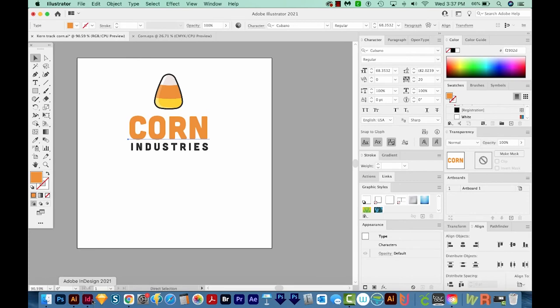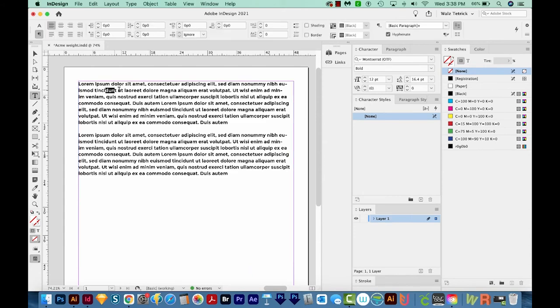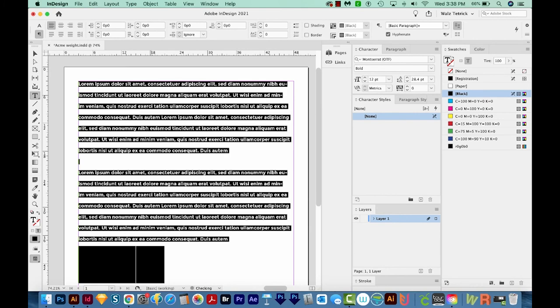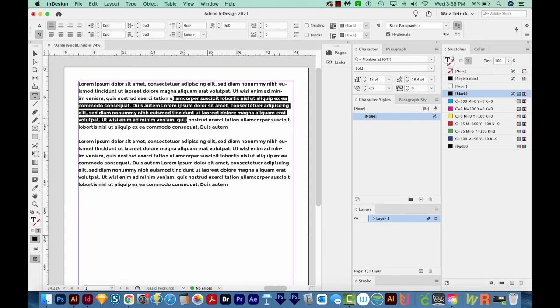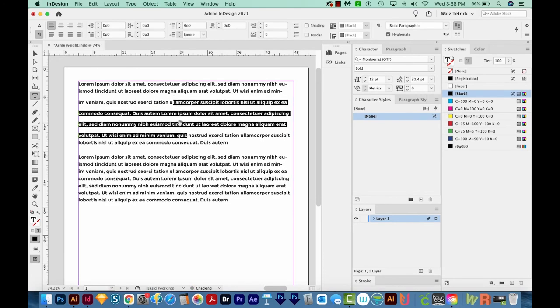Now to show you leading, I'm going to jump over to InDesign because when I work with full paragraphs and use leading, I'm most often over here in InDesign, although I do use it in Illustrator a lot too. So leading is the space between your lines. So if you want to increase the vertical spacing, all you have to do is hit T, get into your paragraph and highlight a little, and then I'm going to select all with Command A. And I'll hold Option and then just use my down arrow or my up arrows to increase or decrease the leading. So you can do this by just selecting some text also and then holding Option or Alt and the down arrow. And you can see which lines it's changing. It's all the ones that I selected.